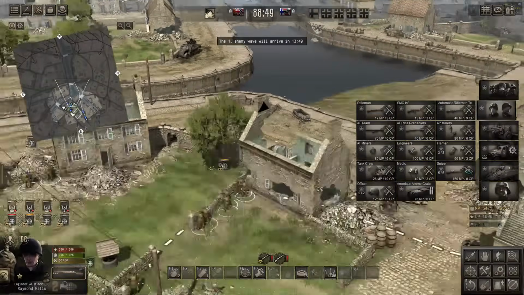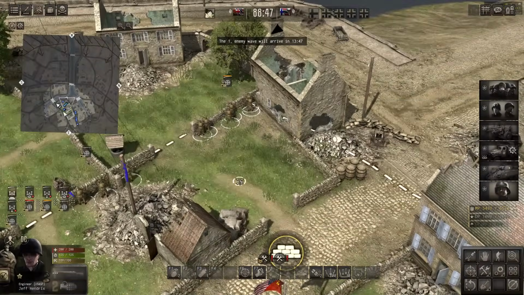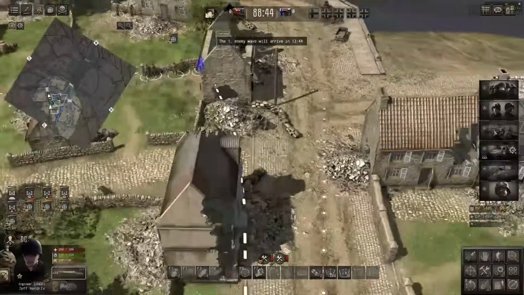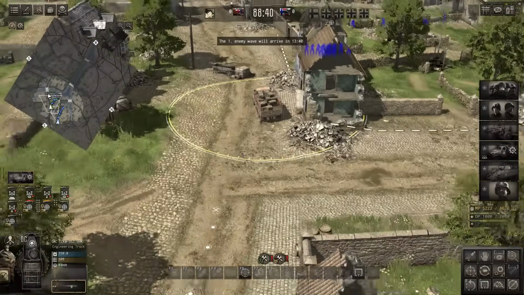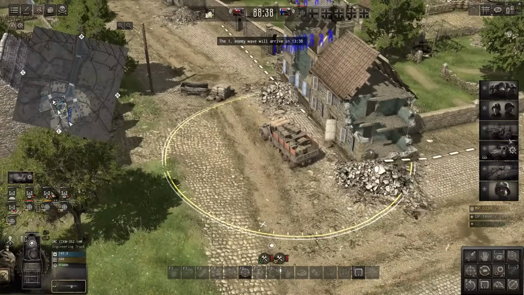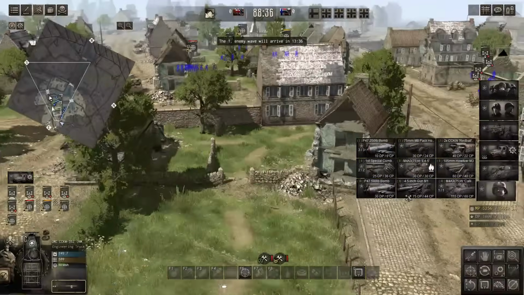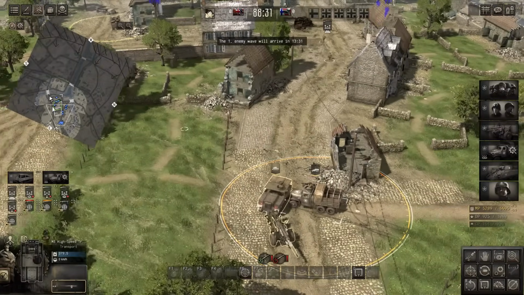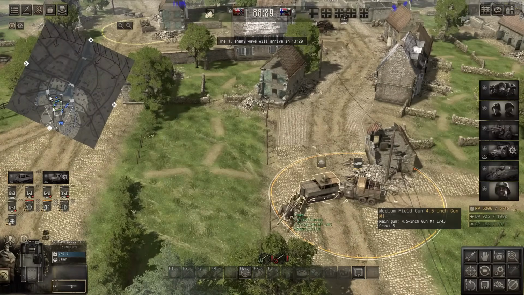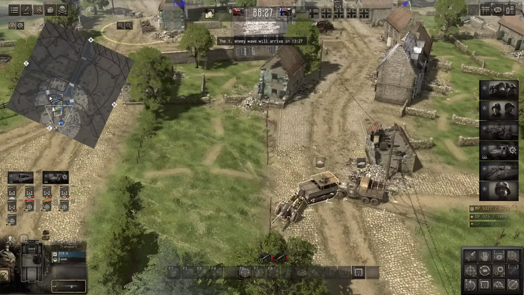I also took away unit timers so we can spawn in as much as possible during the game itself. We're also playing with the base building mod for fun, so we've got that to look forward to as well. Now, let's go ahead and start getting some of our big boy guns. We're going to spawn in one of these very large things, a 4.5-inch gun.